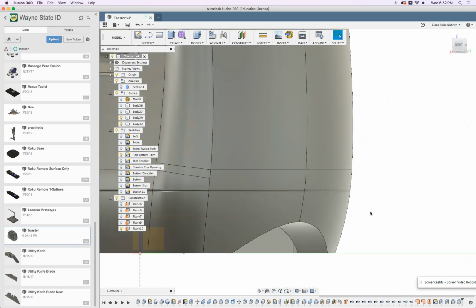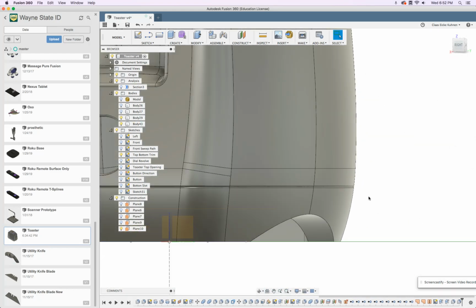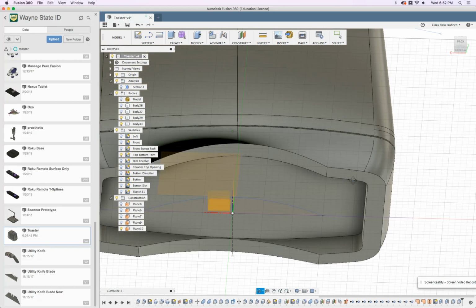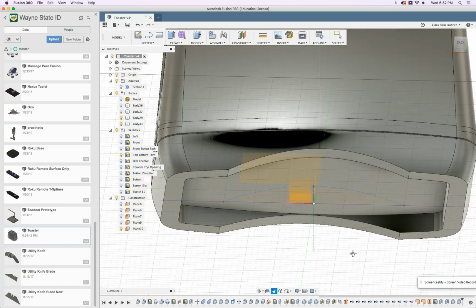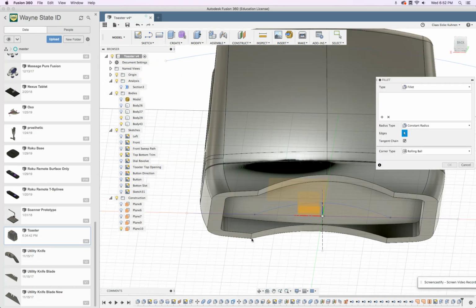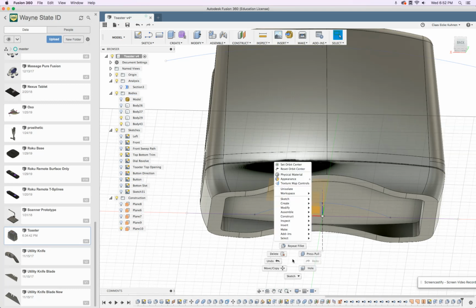So we have a nice, sweet parting line. These edges are kind of terrible. So repeat fillet, did that with the right mouse button, or you press F or use the fillet command. 20, 40, 80. And let's go 80. That looks good.